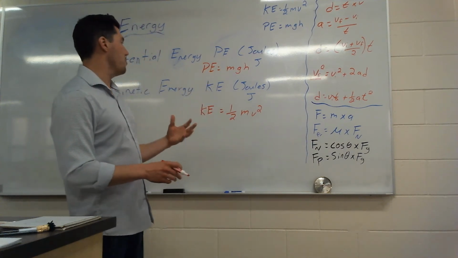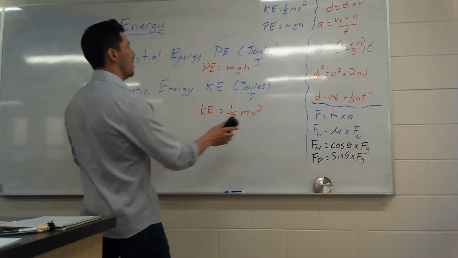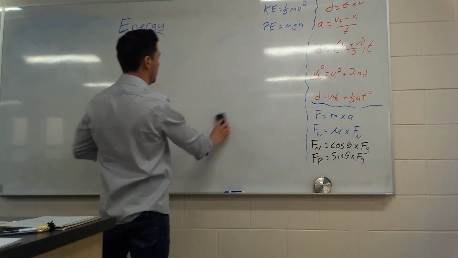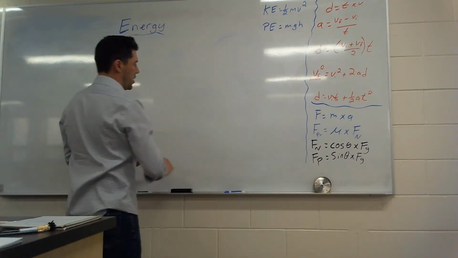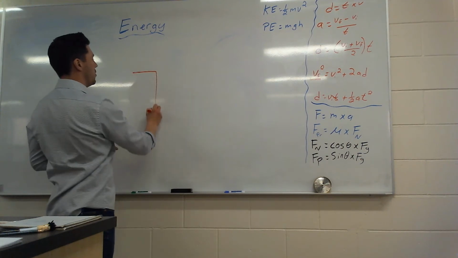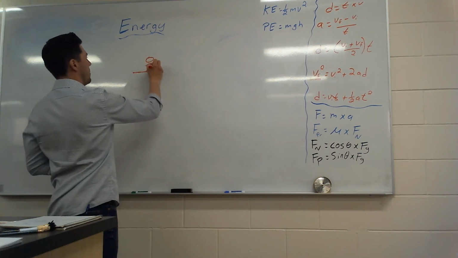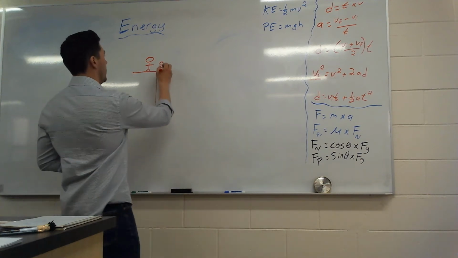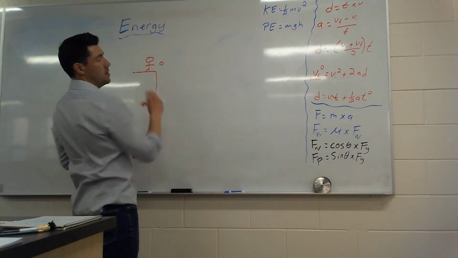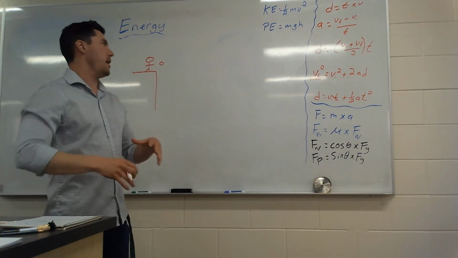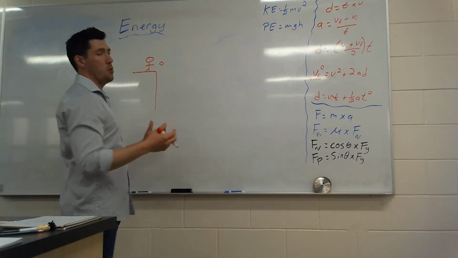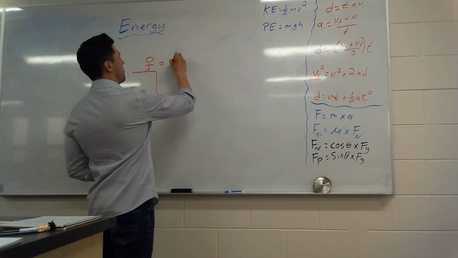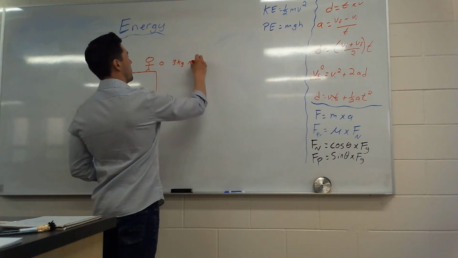Okay? And so I want to talk about an example of how to figure out potential energy, how to figure out kinetic energy, and how to use it in a little question. So let's say I'm on top of a mountain. There's Mr. Westwood on top of a mountain, and I decide to drop an apple, a tennis ball, something. Let's make it a little different. Let's make it a bowling ball, that way it has some bigger mass. So I have a bowling ball. Why am I dropping it over a cliff? I don't know. So this is going to have a 3 kilogram mass.